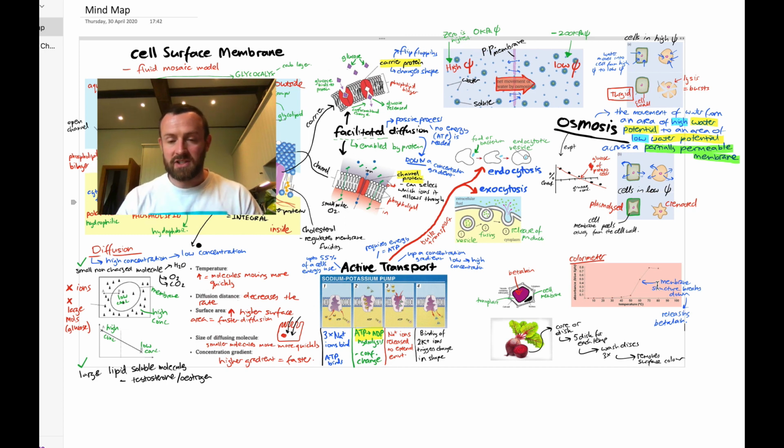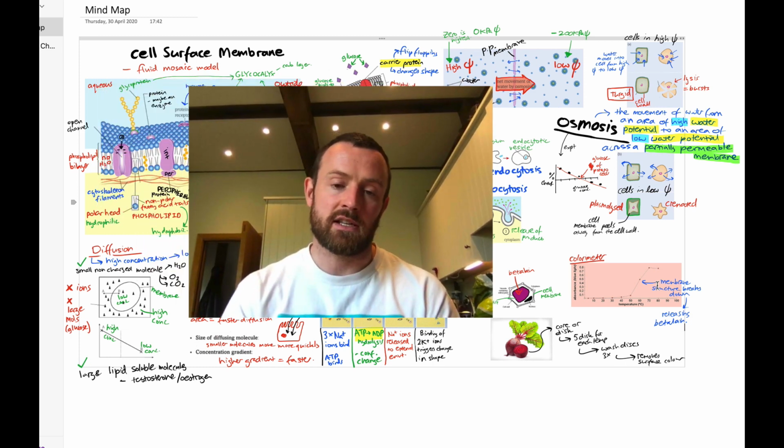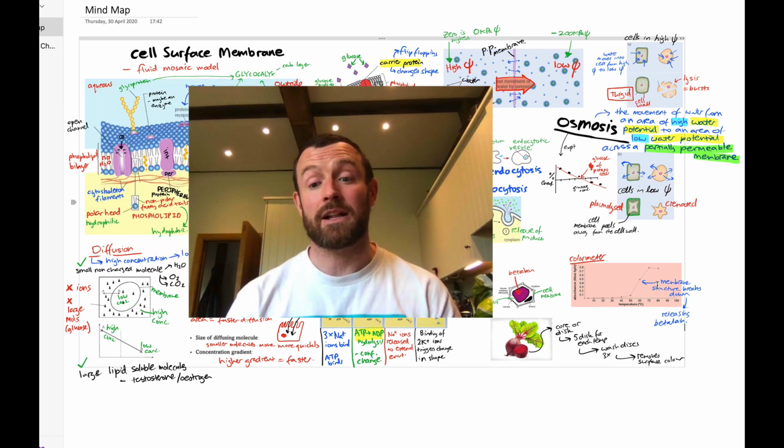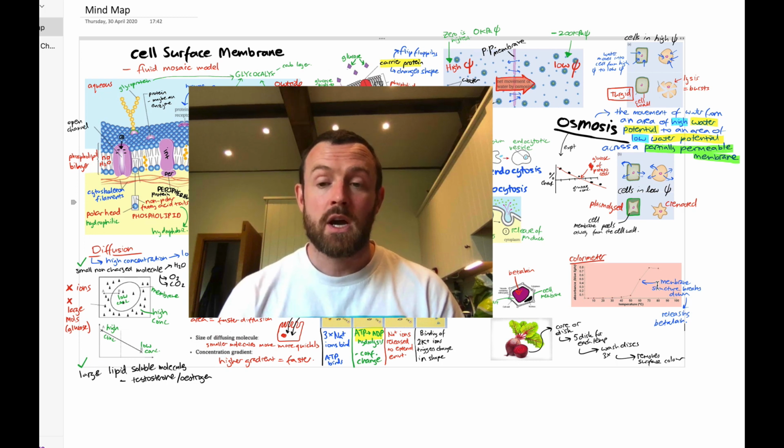Then we've gone back and looked at osmosis, which is a key example of another passive process, but specifically with water. We briefly touched on an experiment with potatoes and how you can look at osmosis using those, and then we looked at the betalain experiment. I'm going to link 2 videos underneath as well if you want to go into more detail on those 2 key experiments, because we didn't really go into that much detail.